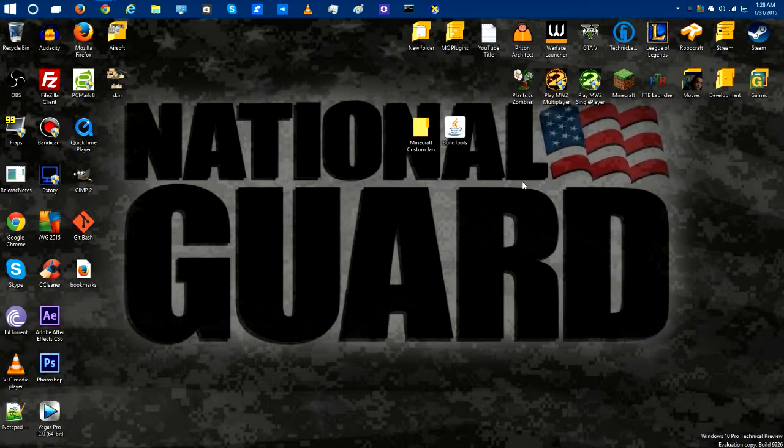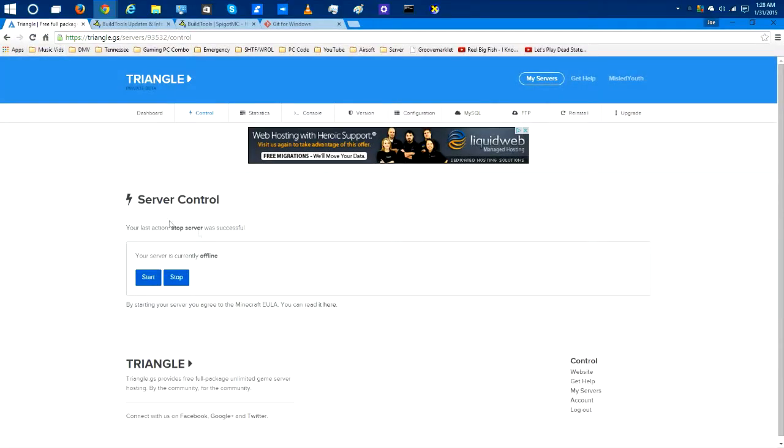Today I'm going to show you how to install bukkit plugins or spigot plugins to your Minecraft server. First off, let's go ahead and go to your server place or wherever you have your server. Make sure the server is stopped and make sure you have ran your server at least once. Alright? Now, I want you to go to version.